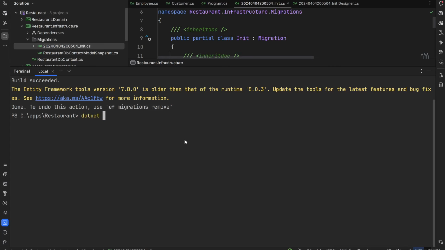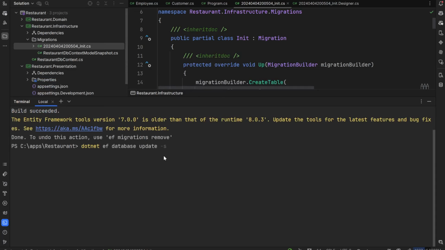So it will be dotnet ef database update. We have to specify where our .NET 8 Web API is located. So it will be restaurant.presentation, and the p flag will be for the DbContext location, so restaurant.infrastructure.